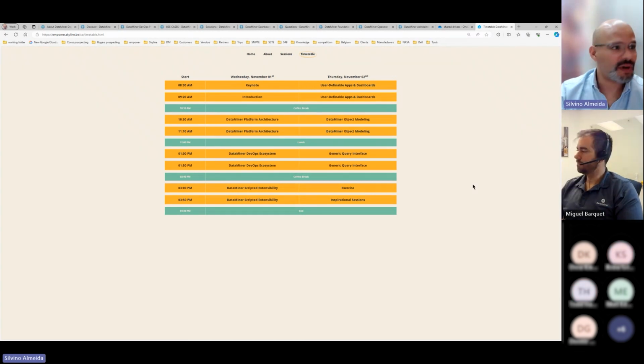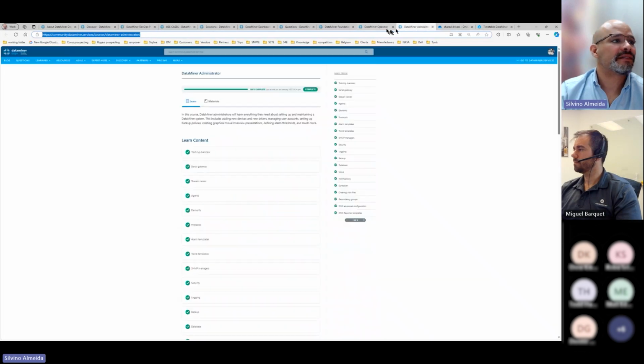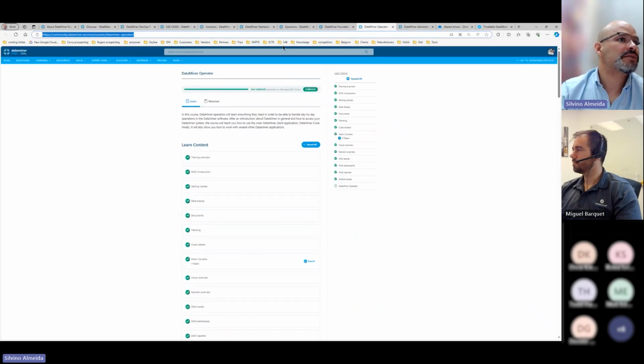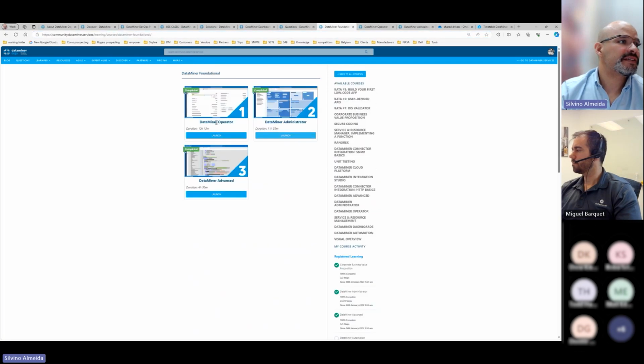8:30 is okay. There are 2 courses here on DataMiner. Do the operator one. There is operator and administrator. Number 1 is really how the interface works. And number 2 is more like a system administrator, so it's more like users, passwords, architecture, and how to create groups and a lot of things. So operator is really the one that's fundamental for you to have before next week.